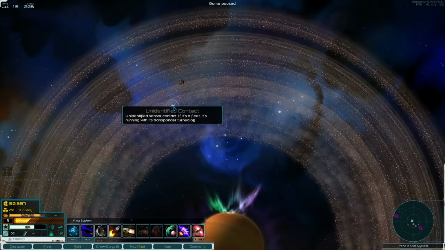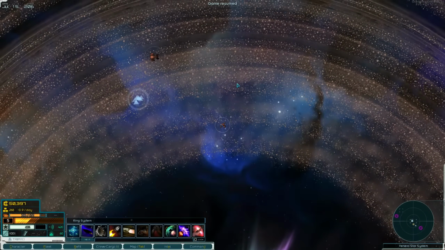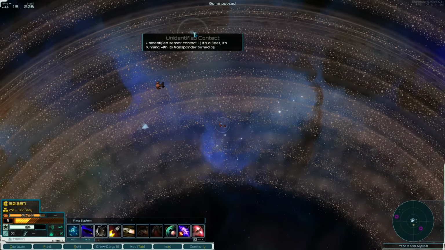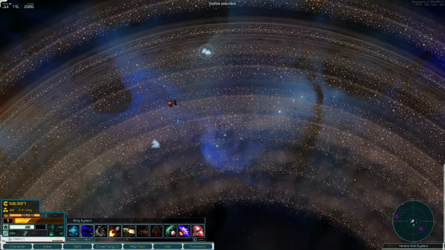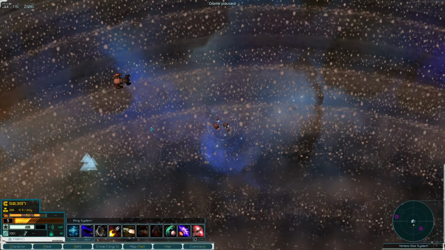Okay. There is another unidentified contact here. So all of these facilities have been guarded by whatever these ships are. There's another unidentified contact here. Does this have... Yeah, okay. So we're coming between the detection. You might not be able to see it on YouTube, but you can see their detection radius is kind of coming along here, and it's coming along here.